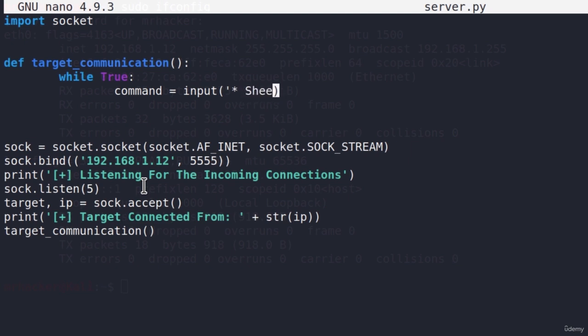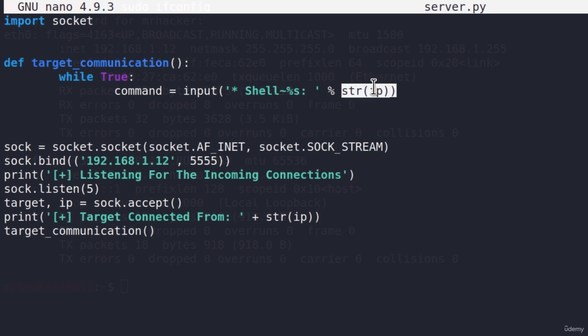Let's make it pretty. Let's make it look like a terminal. And use this sign, %s, and you're going to see why we're using this %s in just a second. So after the %s, type 2 dots and then empty space and add a single quote at the end. And here you can add another % and string of IP address. And if you don't know Python, you're probably wondering what even happened here. Well, this is a statement that will print out. And once we type this %s, it will get exchanged with this string of IP address.